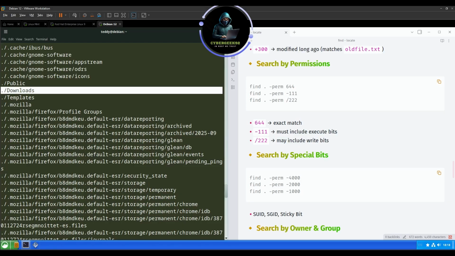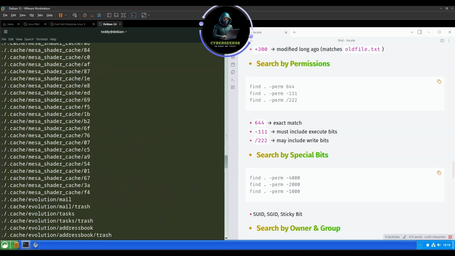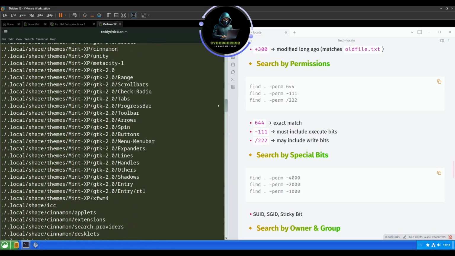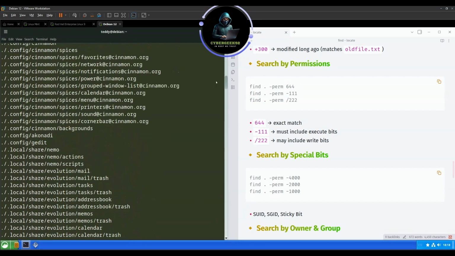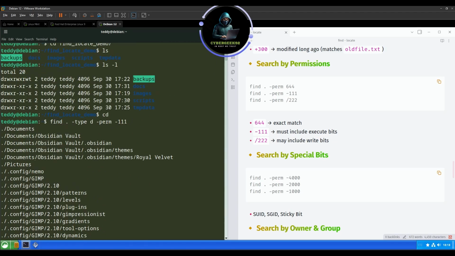Actually every folder has execution right for everybody, I think. So that's why, yeah, they're all here. We have public, we have templates, and the one that I created should also be here somewhere. We have pictures, we have documents. So all of these, all three groups have execution permission.